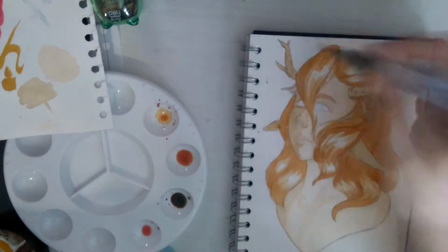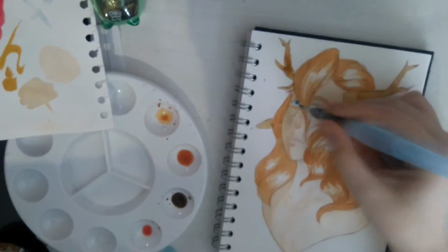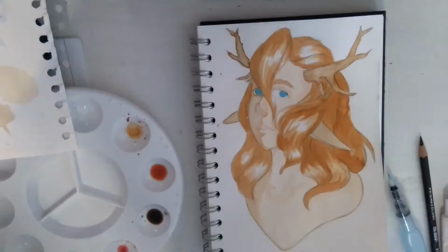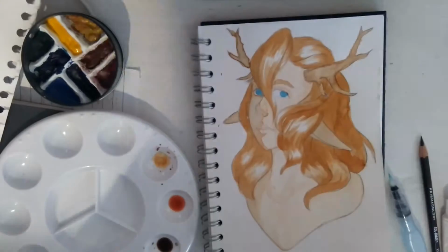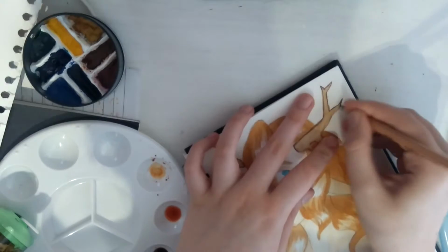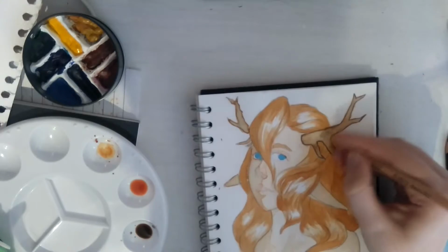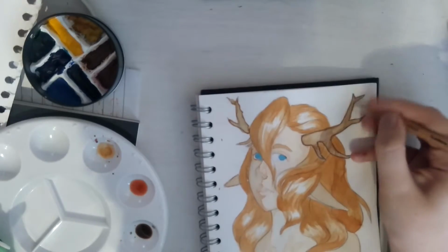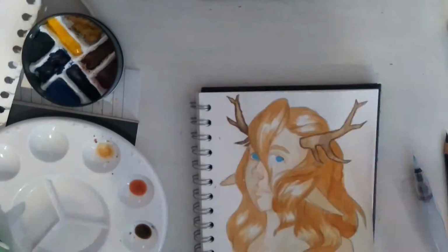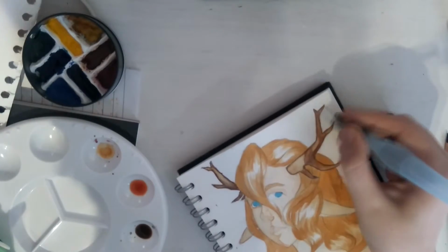I was trying to give the antlers a decent texture, but it's quite difficult. And I'm sorry about my camera auto-focusing there. As well as using my watercolor paints, I also ended up using watercolor pencils to try and get a little bit more contrast, which I think worked out quite nicely. As you can see, that's quite dark, but I go over it and it lightens up a little. I quite liked it to give it a little more depth, because I felt like I wasn't really getting anywhere trying to do that with the actual colours, which isn't great.